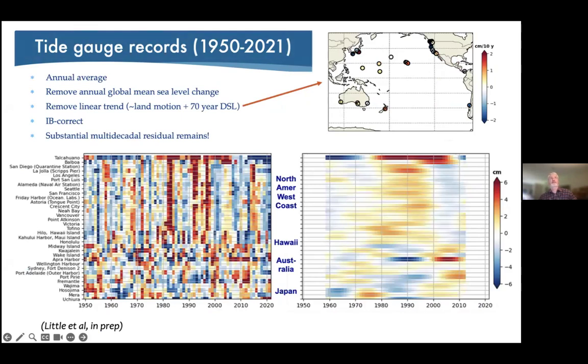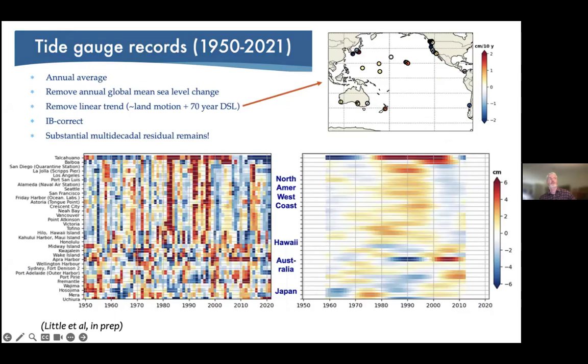So what I'm doing with those is I'm taking an annual mean, I'm removing the global mean sea level change from them, and I'm also removing a linear trend from the tide gauges, which takes out, hopefully, most of the land motion signal, and would also remove any other long-term linear trend. But it doesn't remove multi-decadal variability. So we can still analyze variability; we've just removed a long-term trend from the tide gauges in order to make sure that land motion doesn't contaminate it. We then do an IB correction. So there's more detail in there I'm happy to talk about.